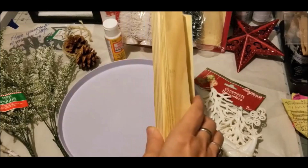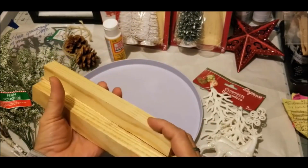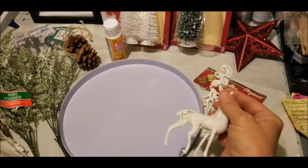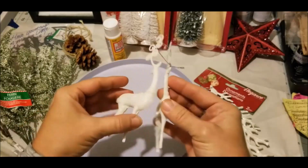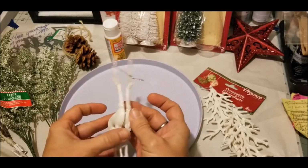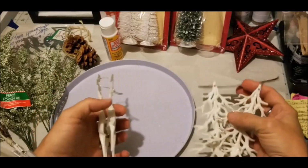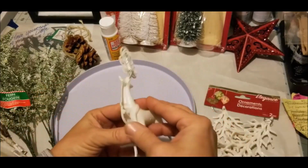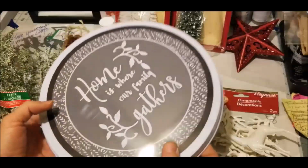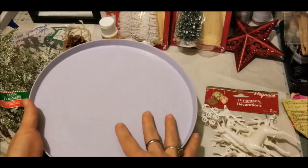I have some chunks of wood here from our kennel pile, and I'm going to use these to set my display on. I also have some deer, which you can pull apart and get 2, and with the narrowness, I may only use one of them. I may use both of them. I have the trees also from Dollar Tree, and these were all in the ornaments. With this, you got 2, and I've already used 1. Additionally, this is the stove cover in the set. You have a small one and a large. I'm going to be using that to put my display inside of.